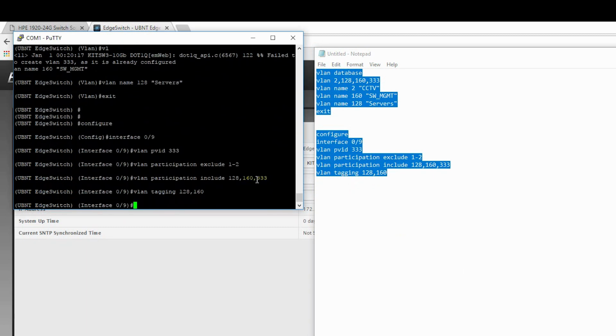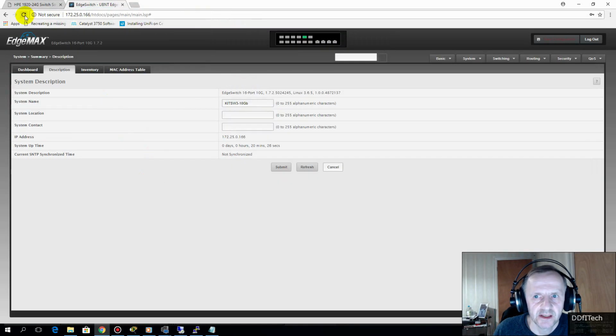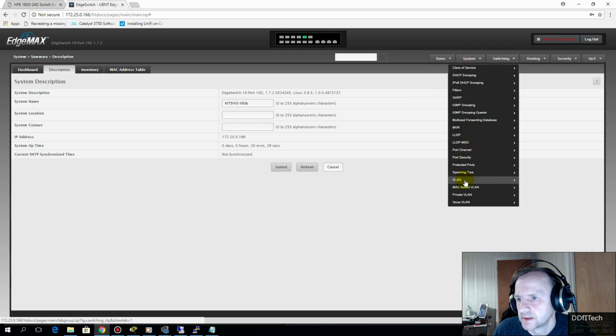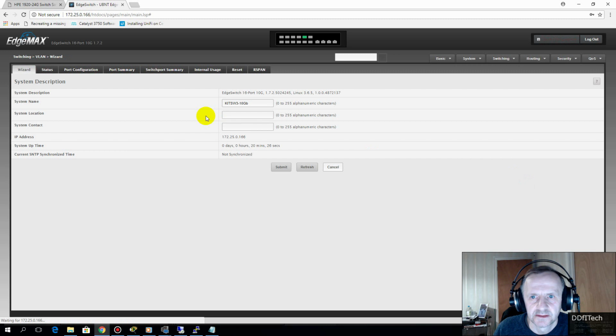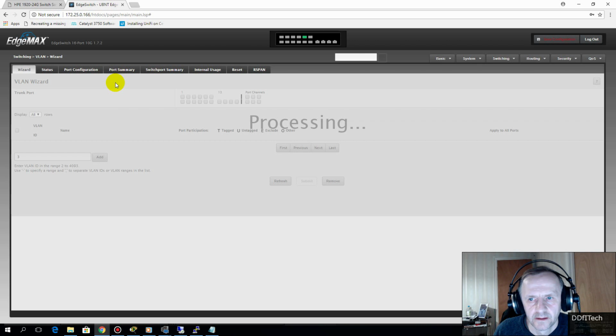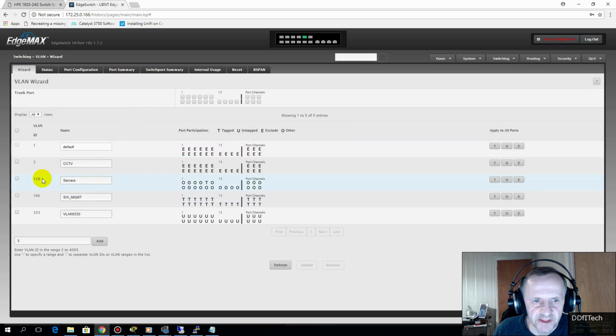So let's go on to the switch here now and have a look at the VLANs. Let's have a look. So there you go, I've added the VLAN 128 there and named it servers. And it's tagged on interface 9 as we wanted it to be. So that all looks good.